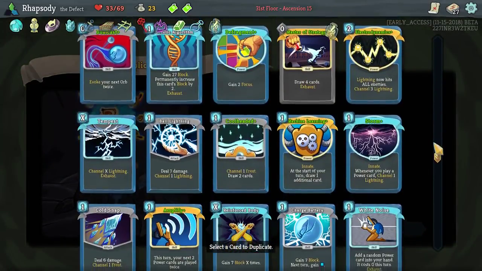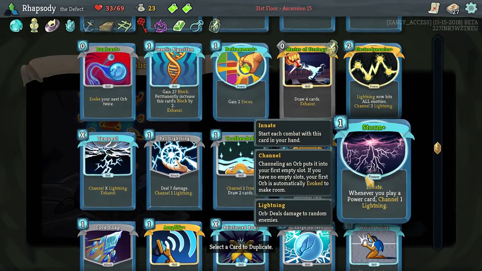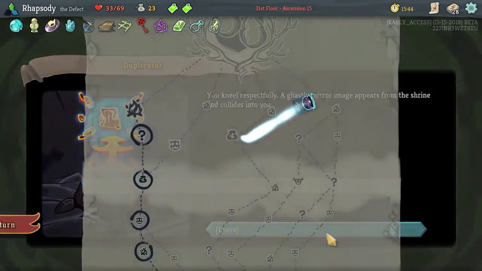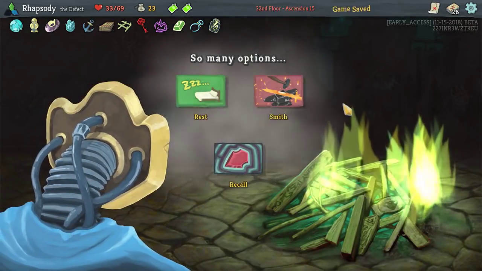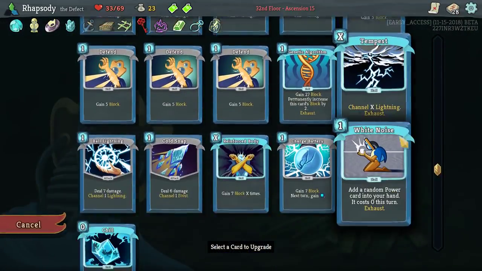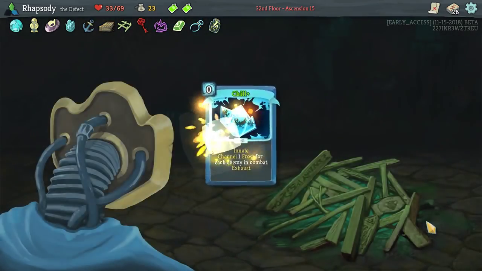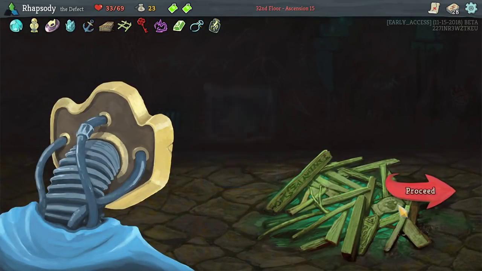Dude, it has to be Storm. As much as there are other good cards like Defragment, double Storm in the opening hand and getting a bunch of extra draw, it is going to get really insane really quickly. I am so excited for this. I can even literally play Chill in my opening hand just so that I can get an extra Frost Orb out.